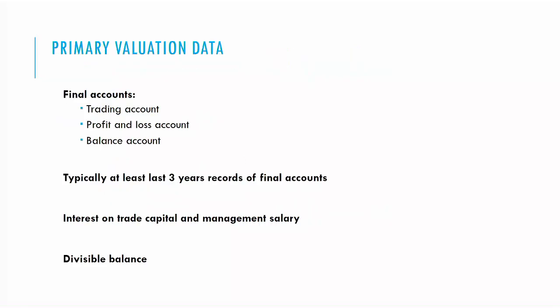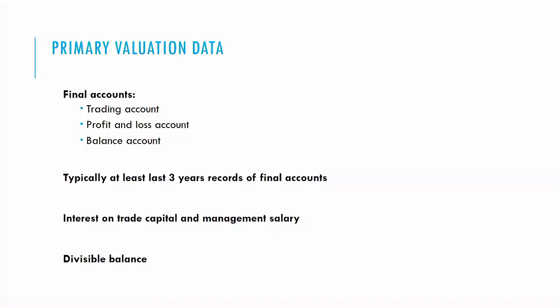Right. What do we need to calculate those valuations? For going concern value, we need final accounts: financial accounts, trading accounts, profit and loss accounts, and balance sheets. And normally we get those financial statements for 3 years, not just for 1 year. Why is that? Three years is a lot more stabilized compared to 1 year, to make it more generalized. Right, to make it more generalized.